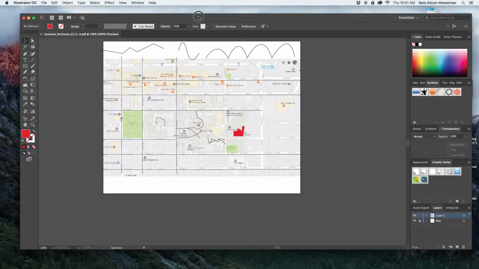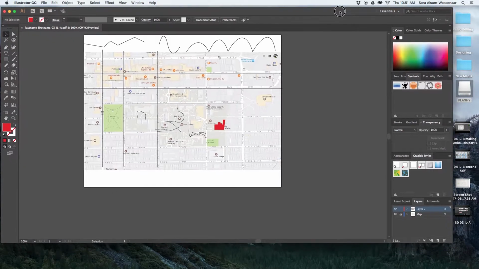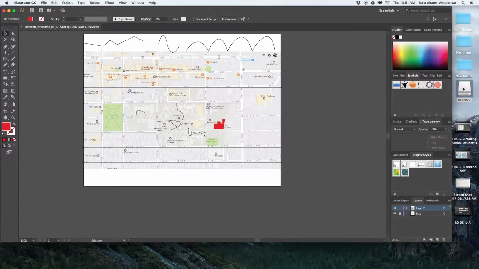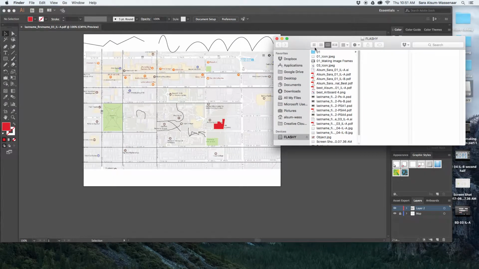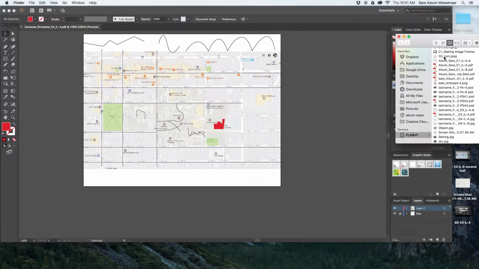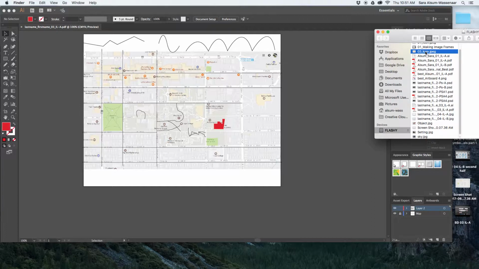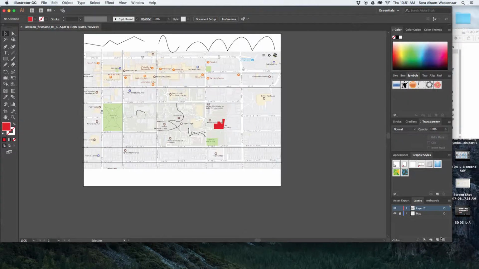And then I'm going to open up Illustrator, and I'm going to go to my 03 ILA file. Okay, and I'm going to position this window so that I can see my flash drive here, so I can click on it. And then I'm going to find my 03 icon file. And what I'm going to do is I'm actually going to first go back to Illustrator and create a new layer. And I'm going to double click and hold and type in icon.